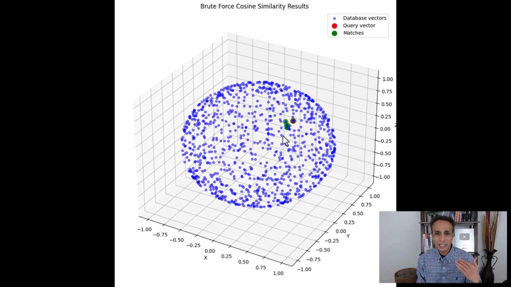But if you do exactly the same search, by the way, I changed the screen and you probably didn't even notice, because look at the top right here. It says L2 search results. If I go back, it says cosine similarity results. The screen looks exactly the same. I'm not printing the same thing and putting a different title on it. This is actually a different result, which is identical, because the approach is identical.